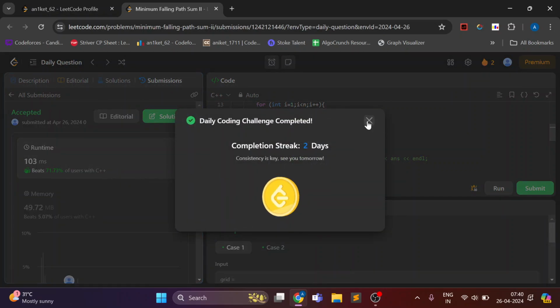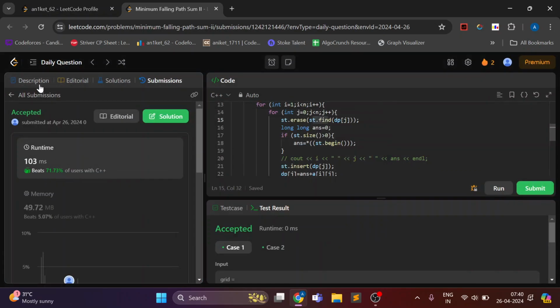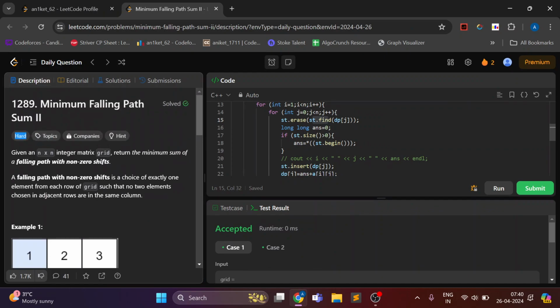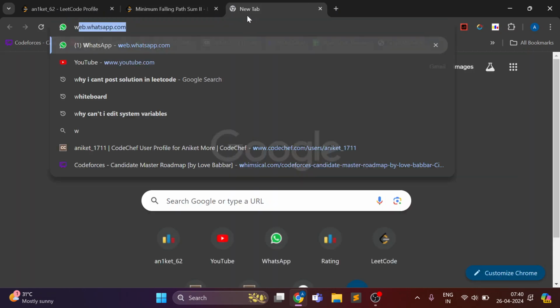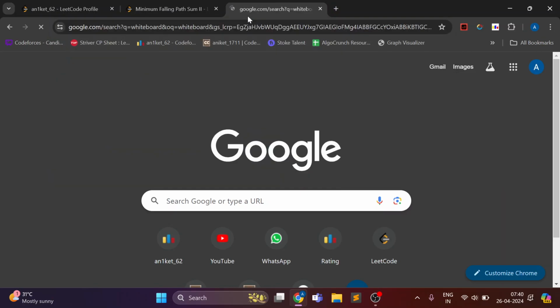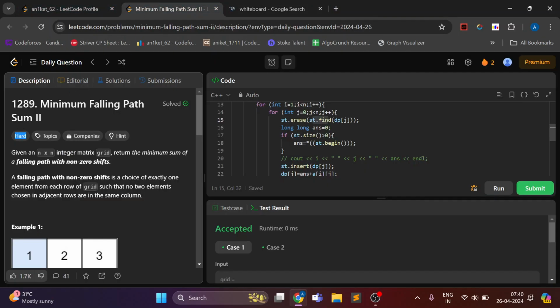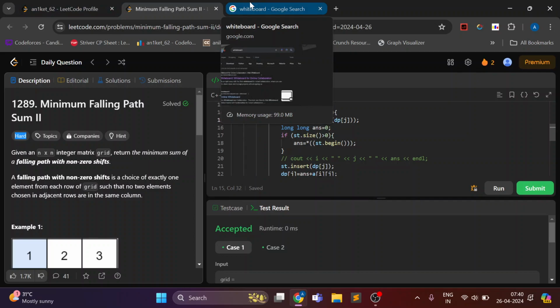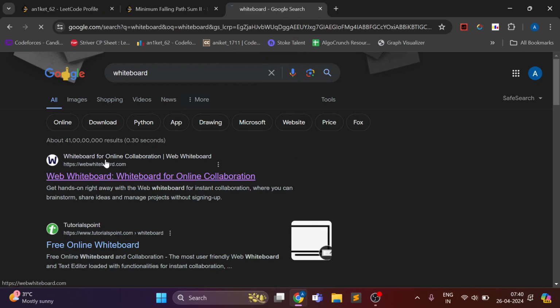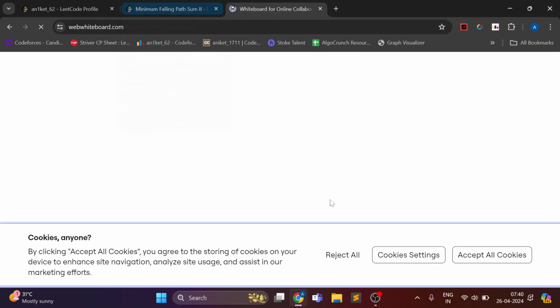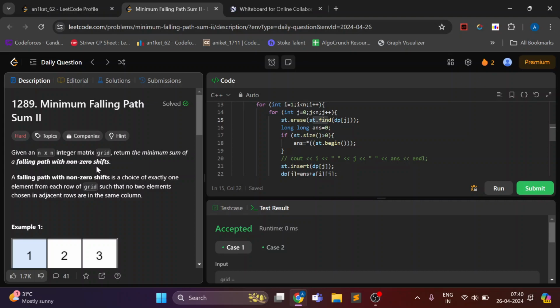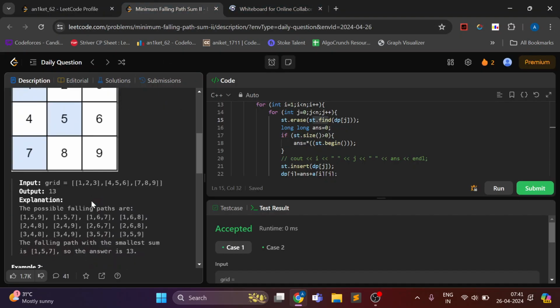Yeah. So this is definitely not a hard problem, I would say, but it's similar to this week's weekly contest 394, I think the third question. It was similar to that, in which we have to find some maximum sum in a grid type of structure, and it was similar to this only. So let's see the editorial for this.